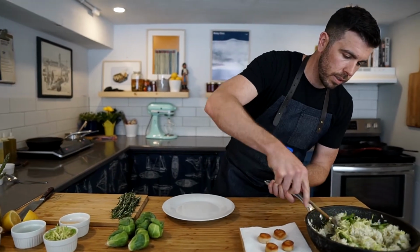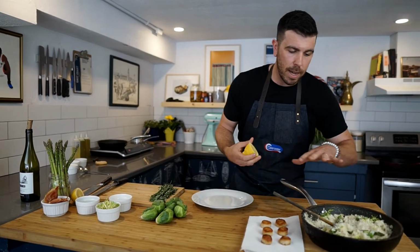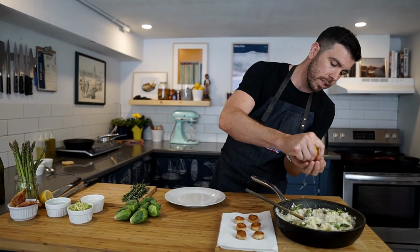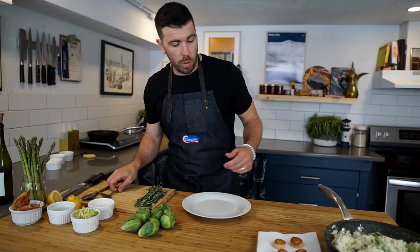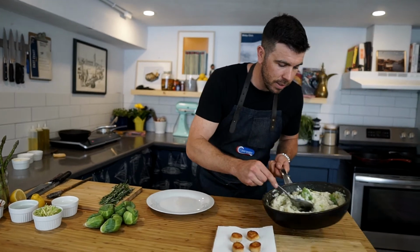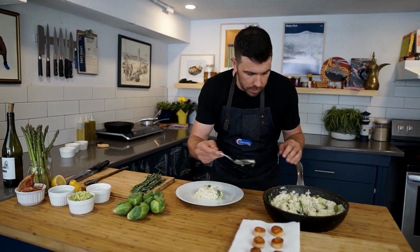We'll give that a little toss here. And then we're going to add in a little bit of brightness. There's a lot of depth and richness in this flavor. A little bit of lemon goes a long way to brighten up the dish. That looks delicious. Now it's plating time. Let's go. We want to move quick to make sure it's nice and hot. So what we're going to do is just place that directly in the middle of that plate.